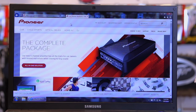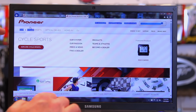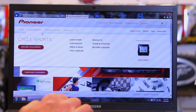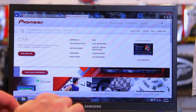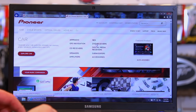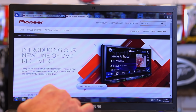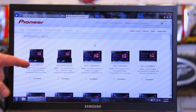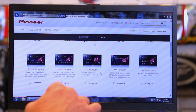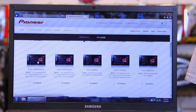First thing you're going to want to do is go to Pioneer's website, pioneerelectronics.com. Next, you're going to come over here, go to car, pick your device. So in this case, we have a DVD receiver. Click on that. Scroll to the bottom of the page. Pick the radio that you have. So in this case, we're going to work with a 3800. So come over here, click on the 3800.